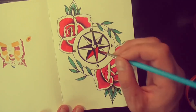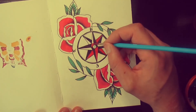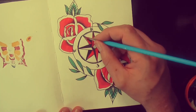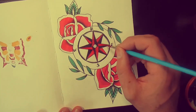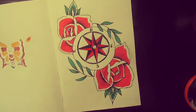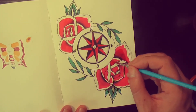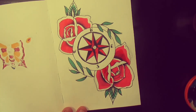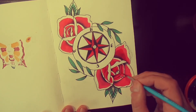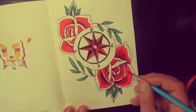I'm going to do red for the points of the star. I'll just put a bit of darker red in here to make the transition a little bit more obvious — make it less flat. The black kind of helps, but adding that darker red gives it a little bit more dimension.